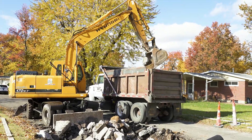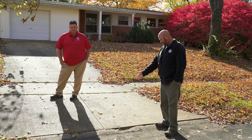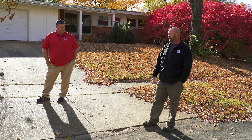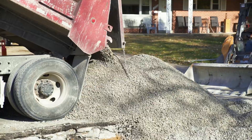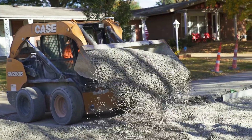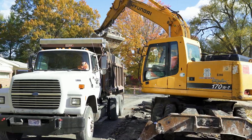We're taking out all the old concrete, all the old asphalt, all the old slurry seal that has basically taken away all the curbs. This is pretty much a curb here — most of it we lost the curbs, and that's why we're going back and doing this. The slurry seal has covered up the street to the point where, you know, you're not keeping water out of people's yards if they sit lower.